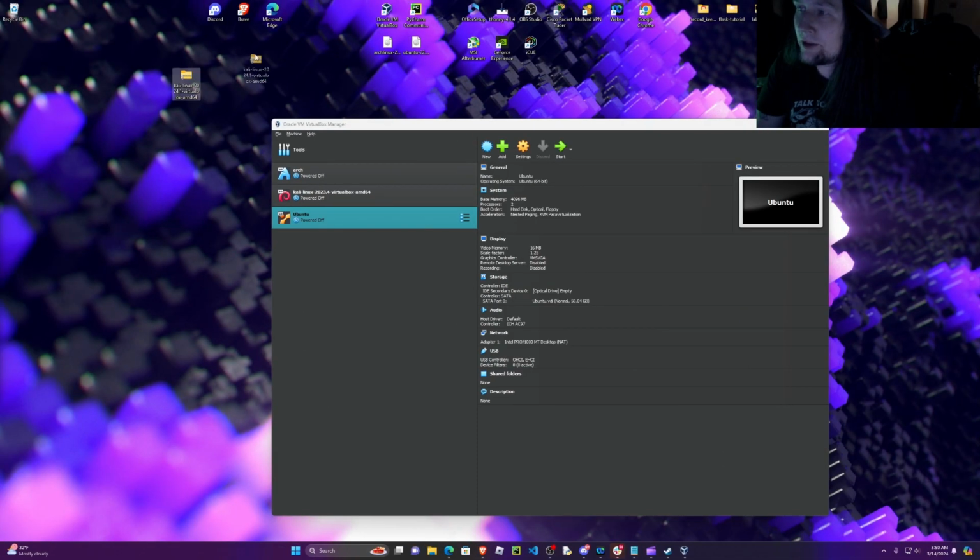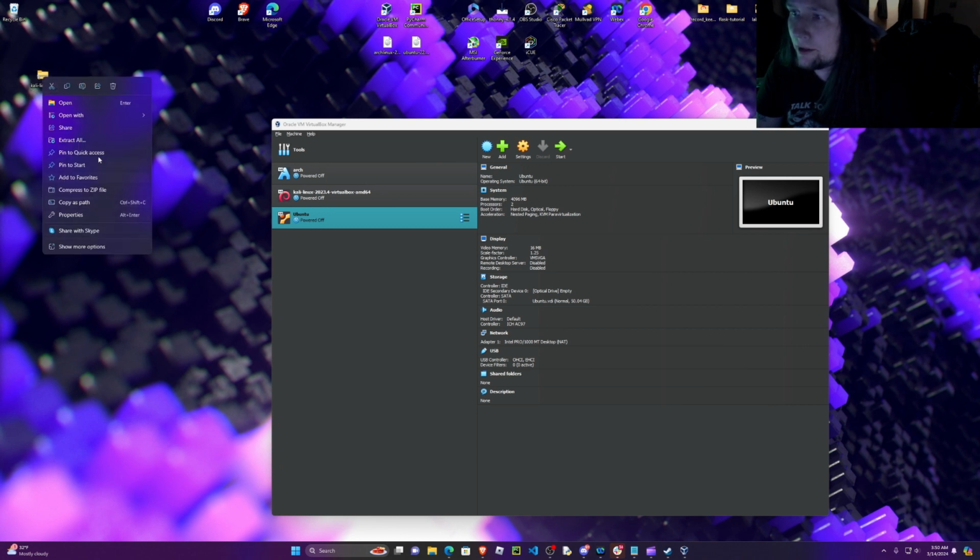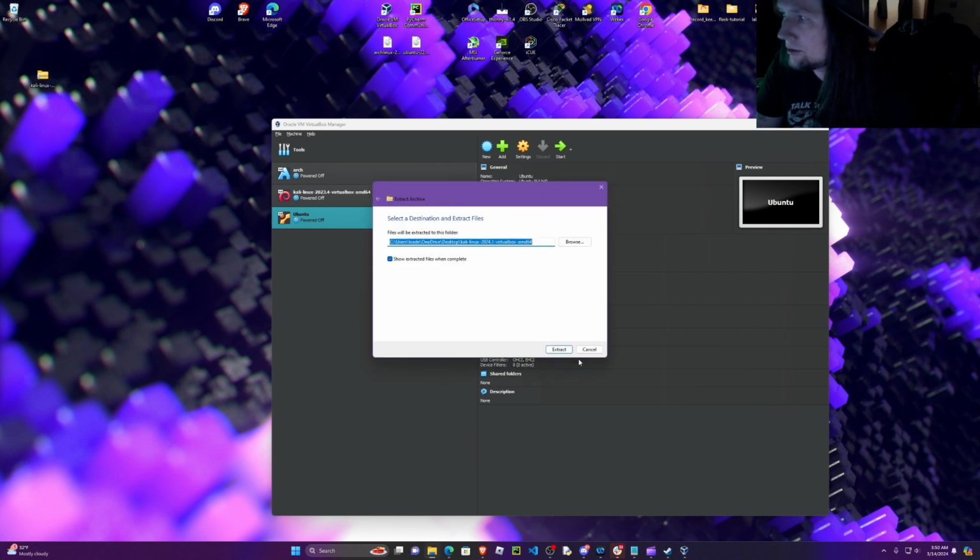Once it downloads, you're going to see that you have a zipped folder on your desktop, okay? You're going to right click, and you're going to say extract all.